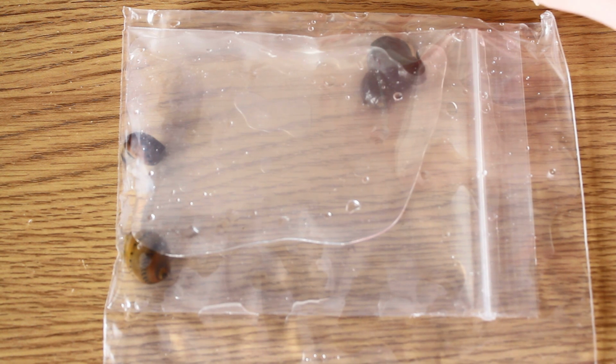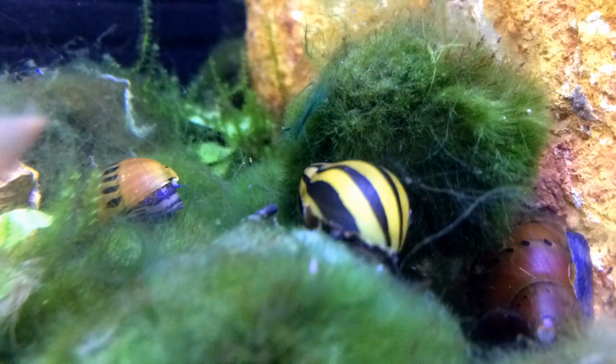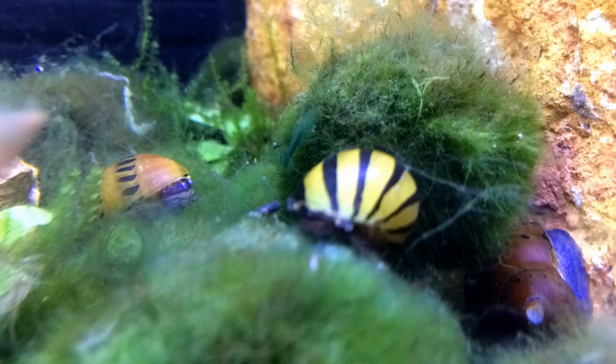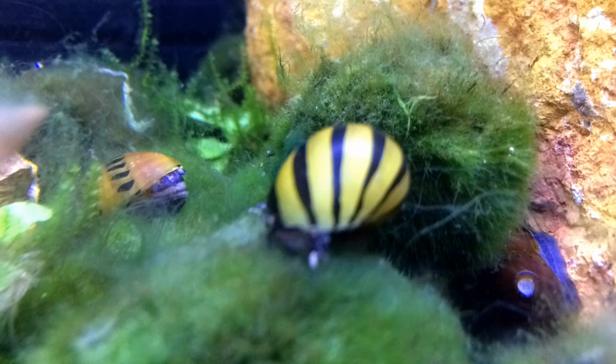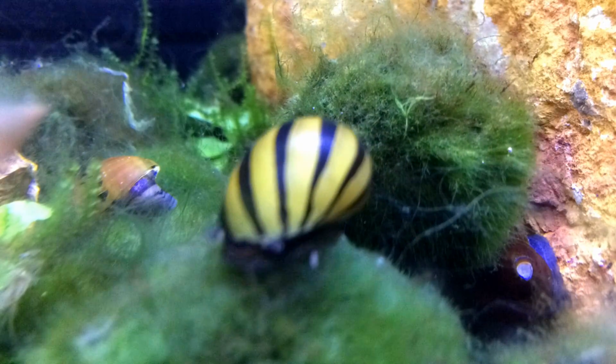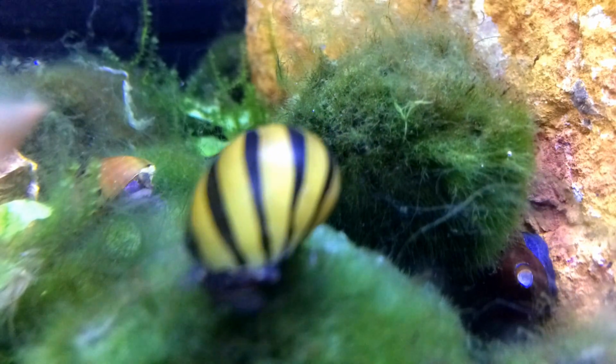So, because I was waiting so long for these snails, I went out and bought 4 other ones from a local aquatic shop, and I got 2 zebras and 2, okay, I'm going to say union snails. Basically, they're spelt like onion, and I said onion and looked like a right tit, because all the guys were like, no, it's a union. And I was like, I don't know what this is. It's just a red snail with dots on it. Let's just say that. So I got 4 of them.